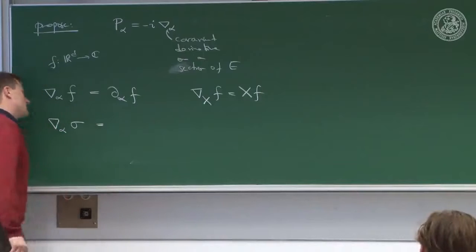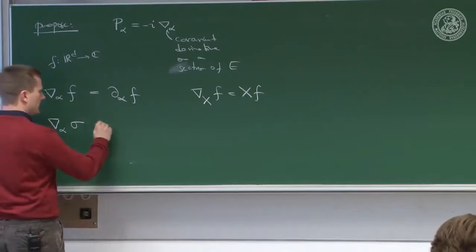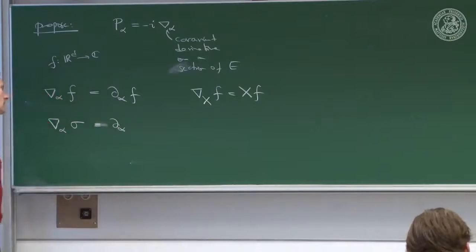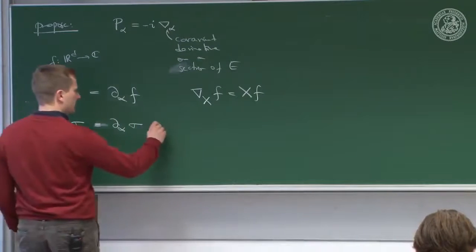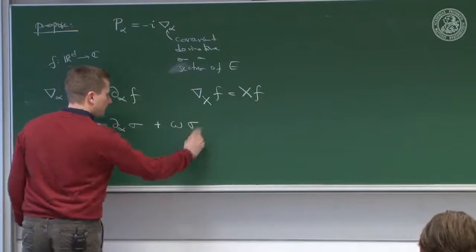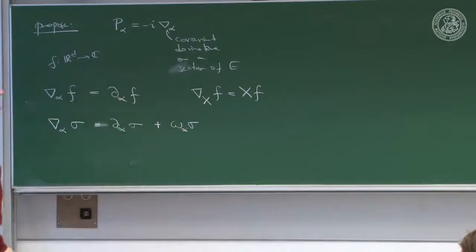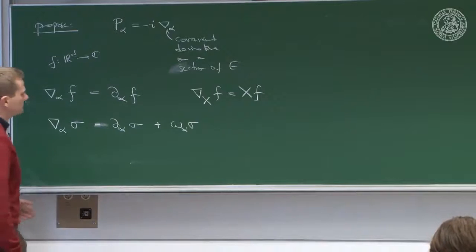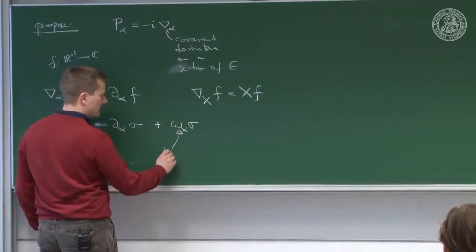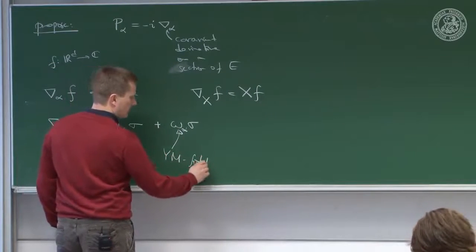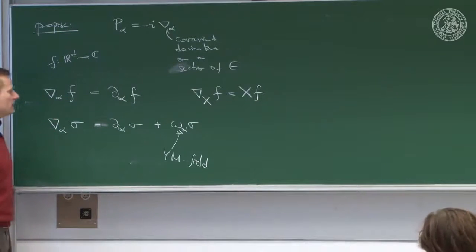of a bundle on which it is defined, then this is simply not the partial derivative, but can be written, or at least we write it at this point like this. There is an extra term. There's an omega alpha acting on the sigma, right? This is a one form, and this is the Yang-Mills field, because we are down on the base manifold. Okay, so this is what we have here.